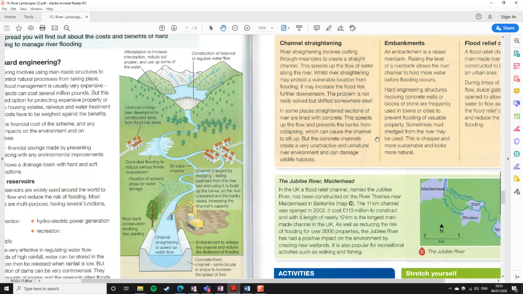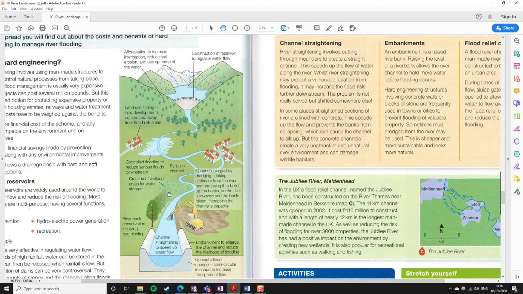And you might want to think about the speed of water, because remember, a flood only happens if a river cannot carry water fast enough. If there's more water going into the river than the river can transport away, then the river's going to overflow. So surely then, if the river's moving faster, it can carry more water and it can flood less, hopefully. And that's what channel straightening aims to do. So I'll be adding these annotations to this section of my diagram.